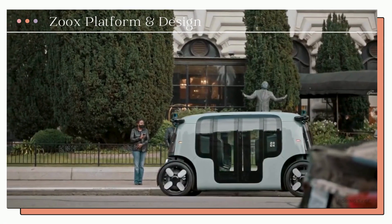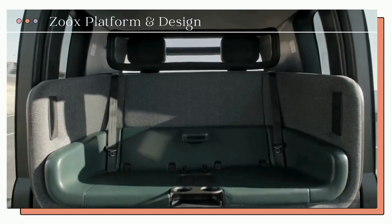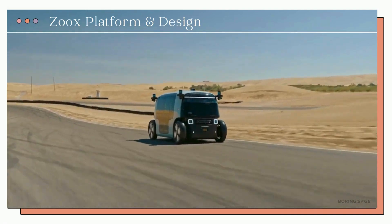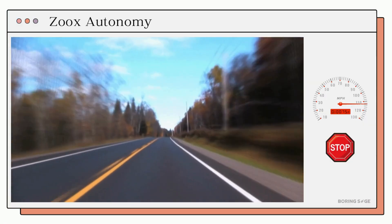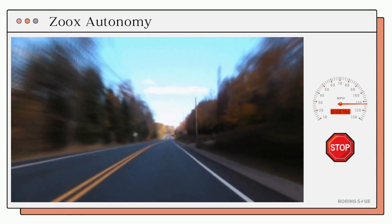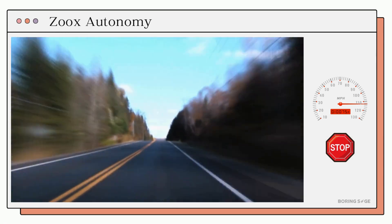So the next time you're in Seattle or San Francisco and need a ride, you may want to explore this service. But a key question remains: how does this vehicle drive autonomously? How does it know how fast to move, when to stop, when to accelerate? It's the self-driving system that helps it make those decisions.